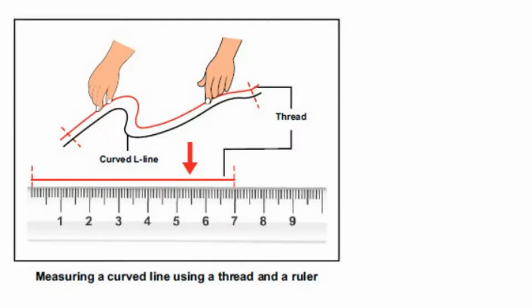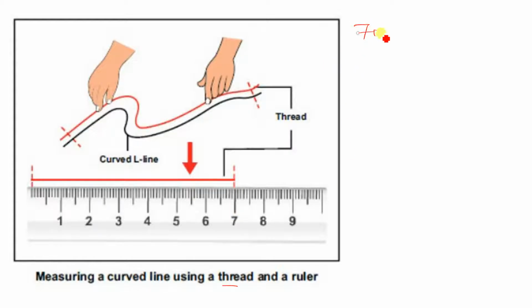Now, if it is not a straight line distance and it's maybe measuring the route of a stream, the rail line, a road, all you need to do is go to the exam hall with a thread and your ruler, obviously. In this case, you use a thread to trace the road perfectly. Once you've done that, you stretch the thread and put it on your ruler to measure the distance. In this example, when stretched, it is 7 centimeters.